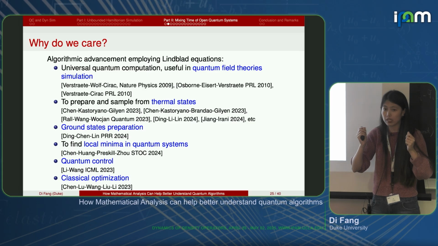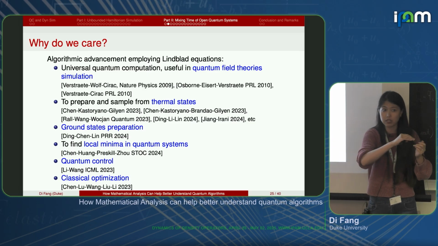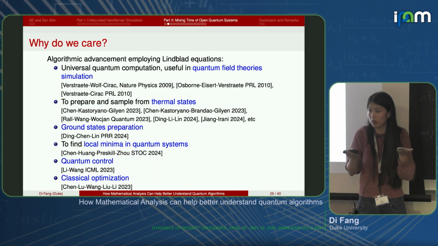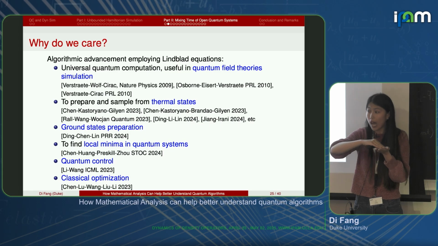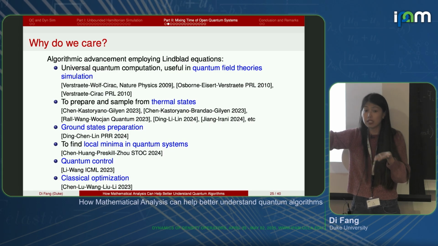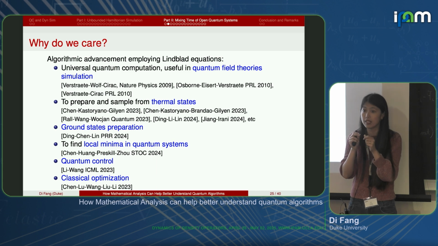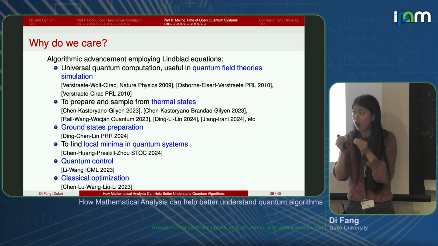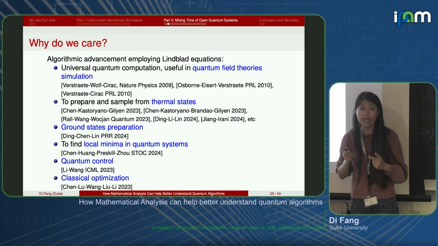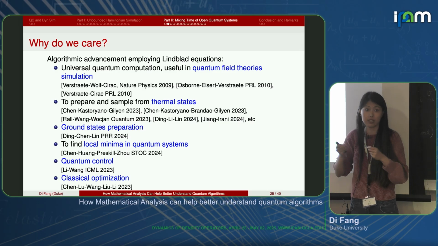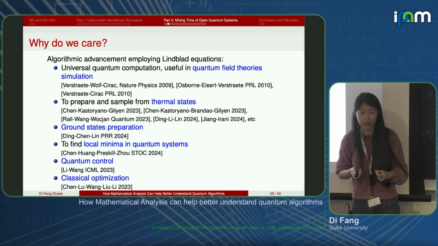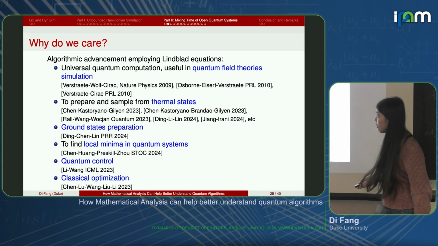Then the crucial question, whether there is a quantum advantage or not, is how long does it need? You cannot take t to infinity. You are truncating somewhere to simulate it. So the question really is, how long is the mixing time? Is the mixing time polynomial in little n? From now on, I'm using little n as the number of qubits, the system size. Is it poly n or exponential in n? That will make a crucial difference. If it's exponential in n, then it's not quantumly efficient. If it's poly n, then it's quantumly efficient.